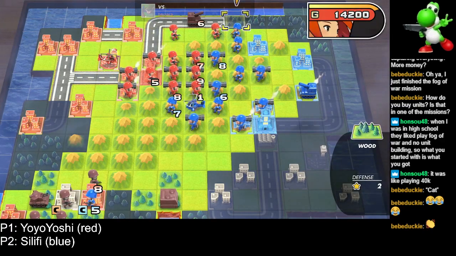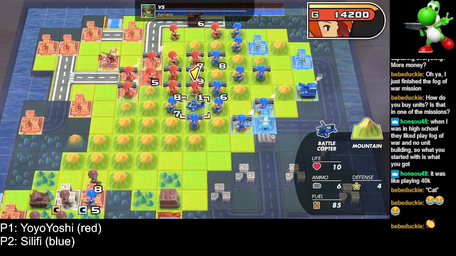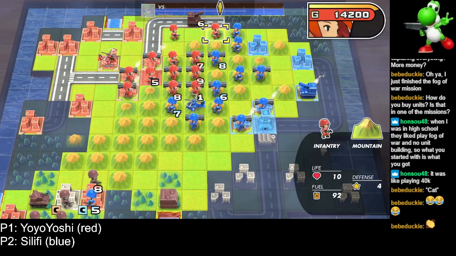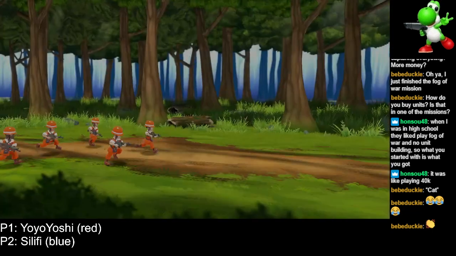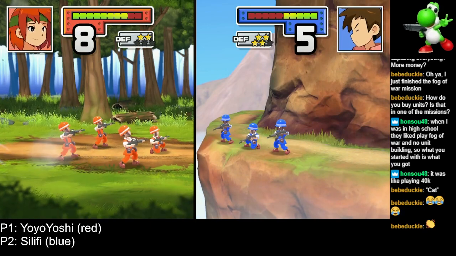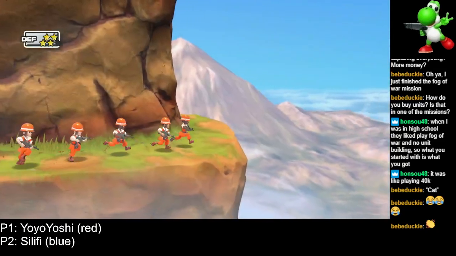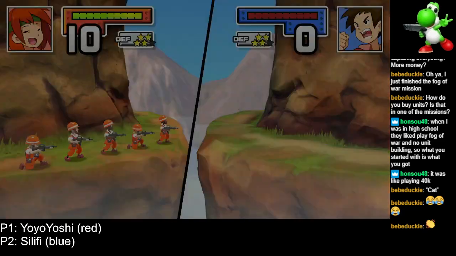Because I can definitely fight up top. I'm trying to figure out how to navigate this situation down here. Let's go ahead and run into the forest to fight from better terrain against the guy in the mountains. Did okay. Going to go ahead and wipe it out now. Infantry down. One more unit down.